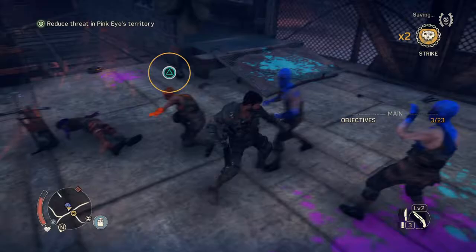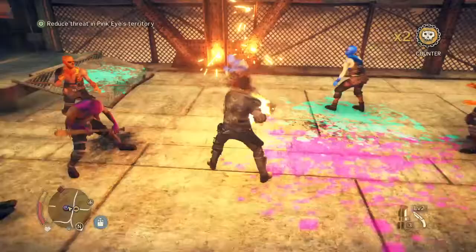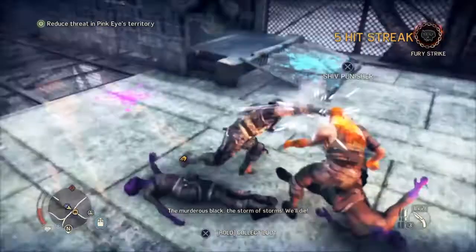Oh, I'm about to hit Fury right here in a second. Hold on. Oh, you're done, sir. Yeah, I kind of wanted to do that just because I was talking about the shotgun. Oh yeah, by the way, shivs are extremely... Oh, I'm in Fury right now. Fury is basically your pissed off mode where you can just pretty much mess people up.